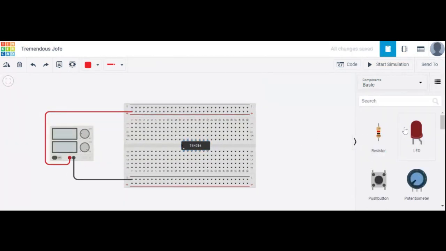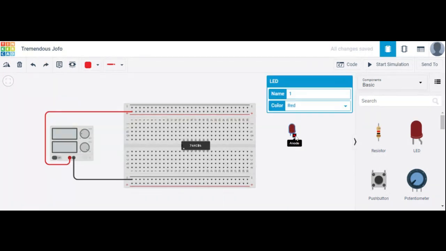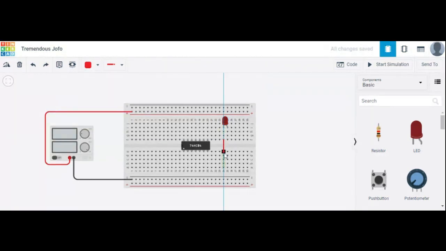Now the next component, for on and off, high and low, we can choose a diode. This diode has two terminals. One is the anode, the positive terminal, and the cathode, the negative terminal. The cathode is connected to ground, and the output is connected to the anode terminal. So put one diode here, and this terminal is the cathode, which is grounded here. Change its color to black so you can identify it as grounded. And which pin of this IC is grounded? Pin number 7 is grounded.